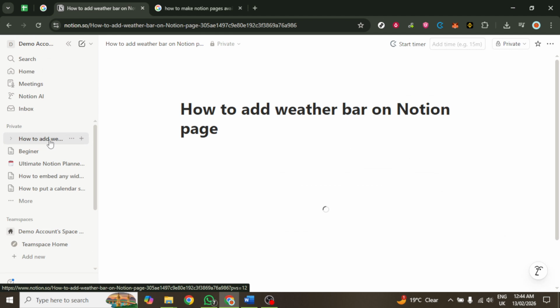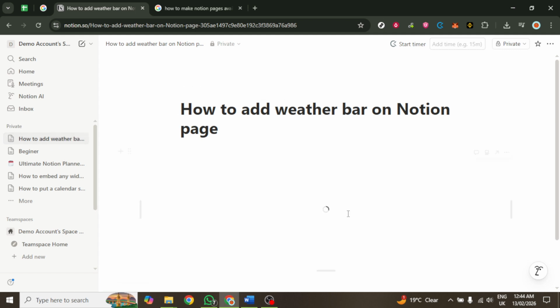Next, locate the three-dot menu icon, typically found in the upper right corner of the page. Tap on this menu to reveal additional options. From the list that appears, select the option that allows you to make the page available offline. After selecting this option, wait for a confirmation message to appear within the app.